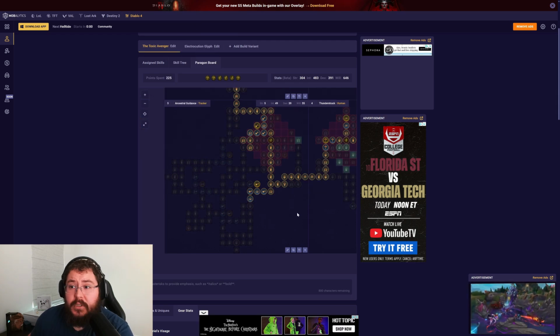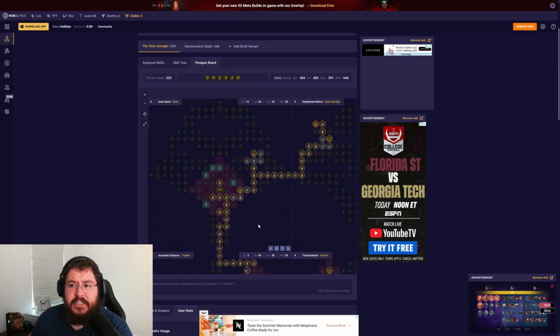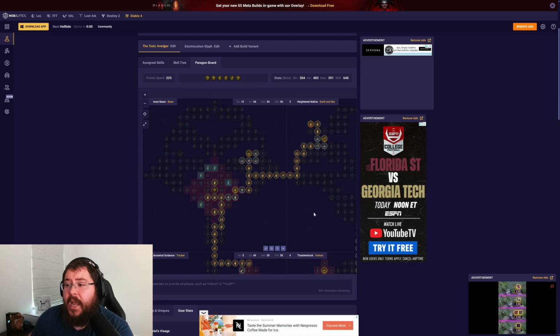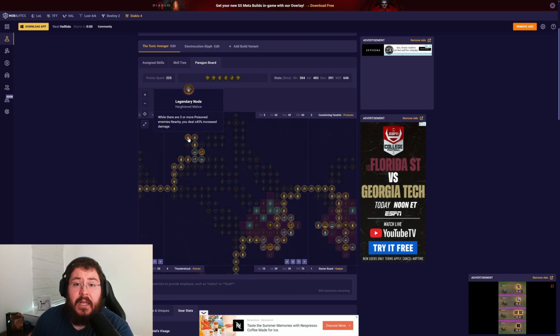Then onto our fifth board, that's going to be the Ancestral Guidance board, and we're socketing in a Tracker here. Moving on to our sixth board, that's going to be the Inner Beast board, and we're socketing in a Bane on this board. And then from there, we're just going to be trailing back into our third board, Height and Malice, to pick up that Legendary Node.